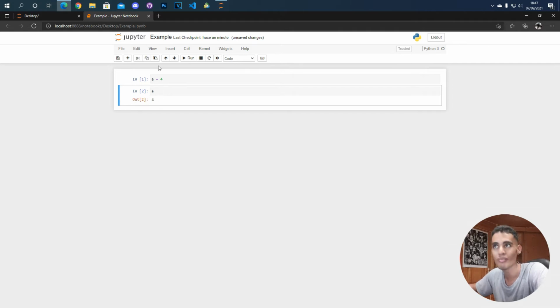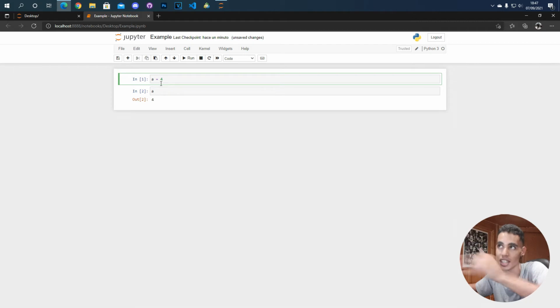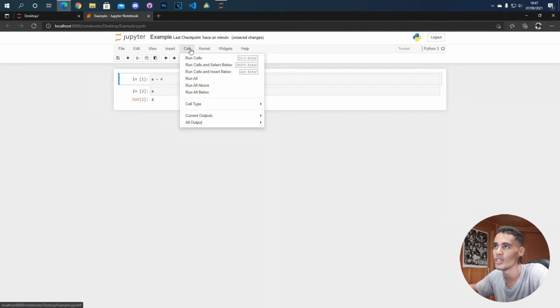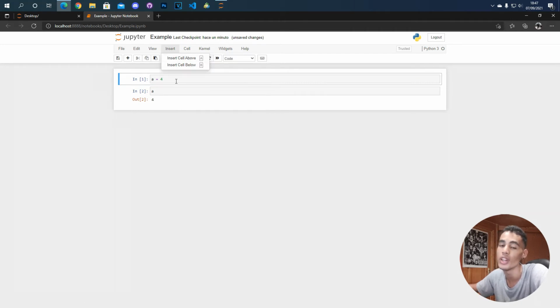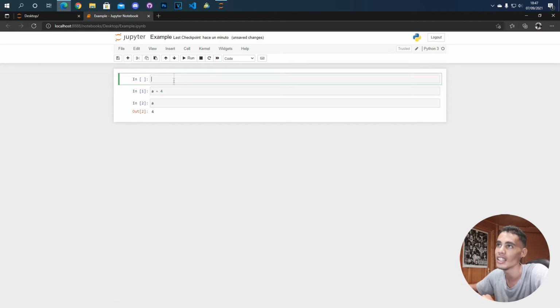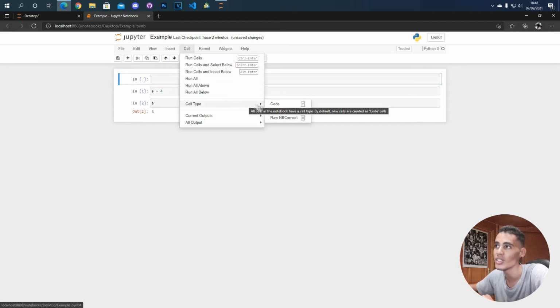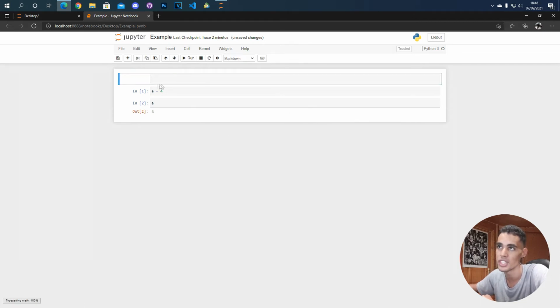Another cool thing is that you can use these cells for putting nice comments. And what I mean by nice comments is that they use Markdown, the Markdown format. So look, you just go here, you insert a cell above the one you have selected, and now this cell is going to be our Markdown, which is a comment.